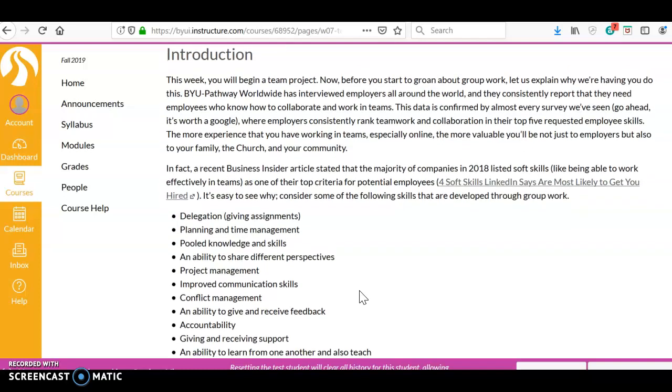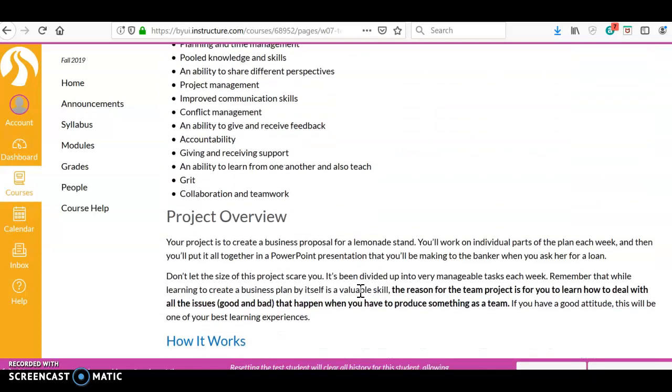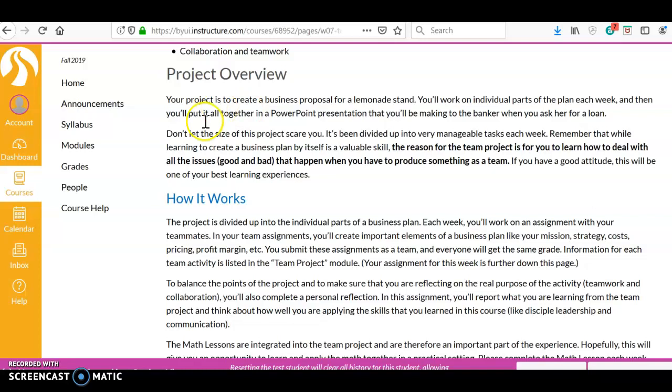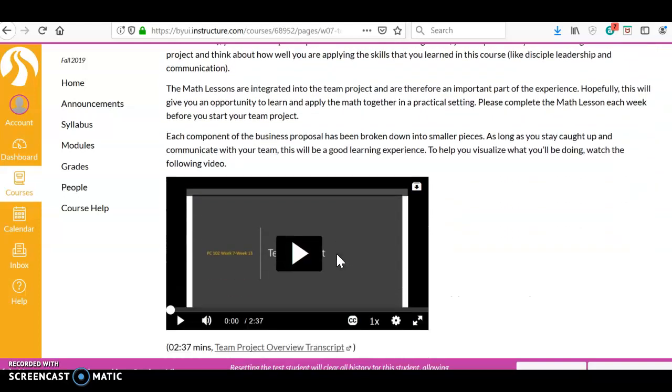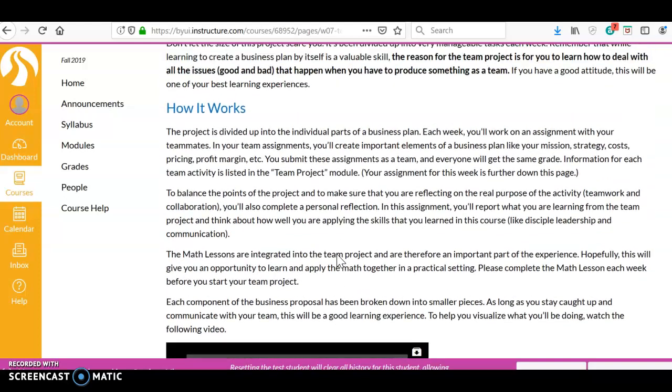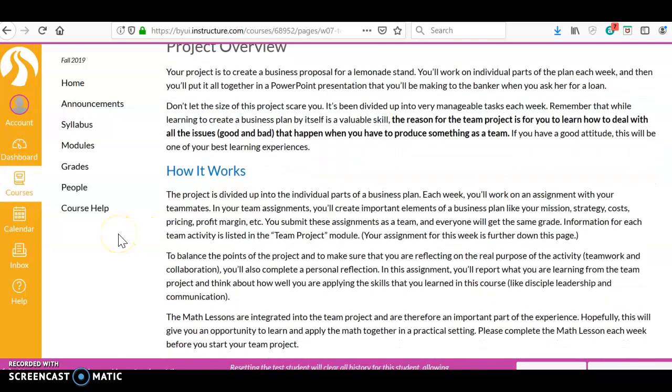And so that's really what we're gearing the rest of this class towards, really learning those skills and being able to collaborate and work as a team. So that kind of talks about that a little bit. This is where it talks about the project overview, and you'll be able to read through this on your own and get all that information. But basically, what we're doing here is we are putting together everything that we've learned about so far in this class.